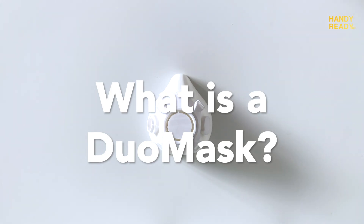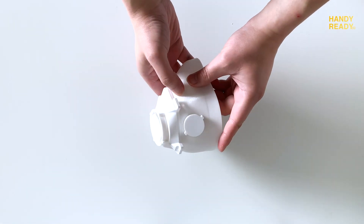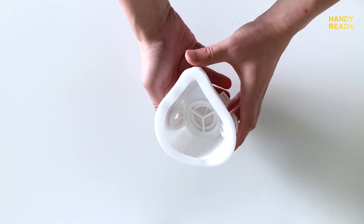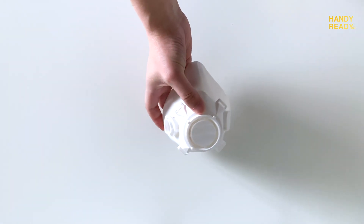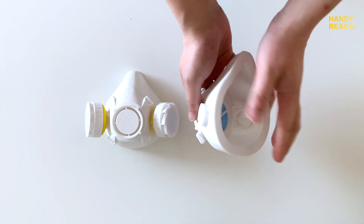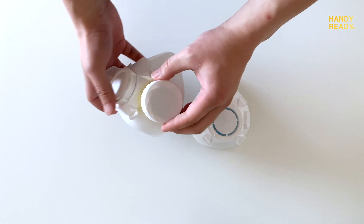What exactly is a dual mask? As the name suggests, this mask works in two systems. One, it can be operated with just a simple filter. And for those of you who need to wear it for a long period of time or require higher airflow and comfort, they can choose to use the more advanced 3M mount system with an exhaustion system. Let me explain the design, and by the end of it, I'm sure you'll know exactly which setup you will need.